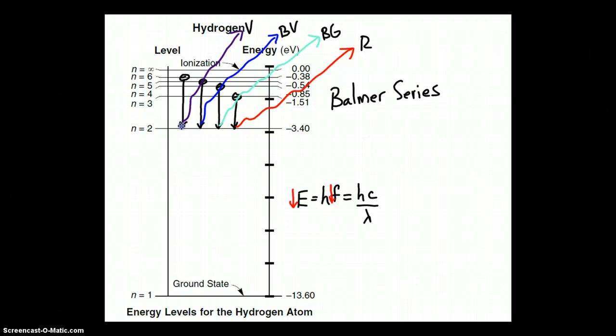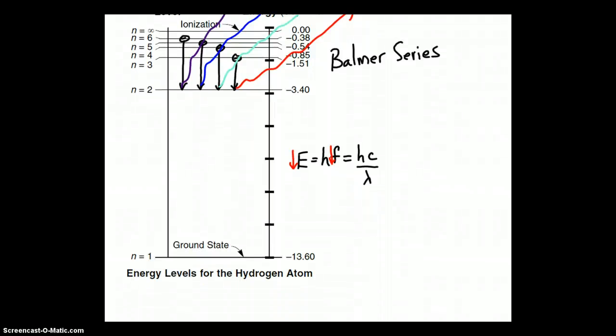And they are the only four visible wavelengths of light given off during energy transitions by electrons in the hydrogen atom. Not only that, we could take a look at the fact that this is if the electrons drop down to the n equals 2 state. What if they went from n equals 2 to n equals 3, or from 2 to 4, or 2 to 5, or 2 to 6? Then what would happen is those electrons would absorb those same wavelengths.